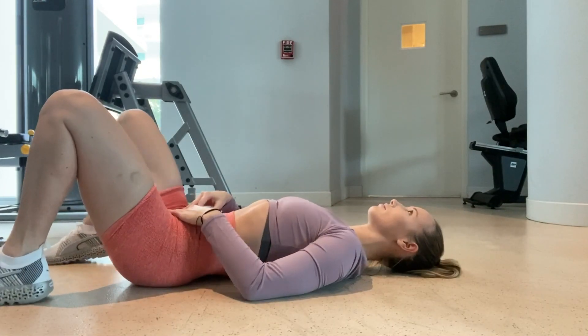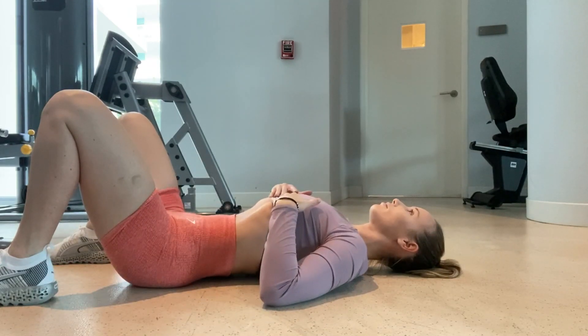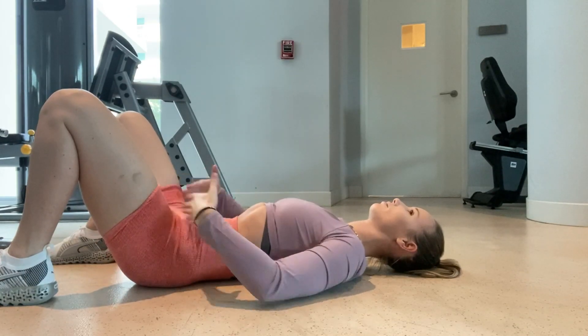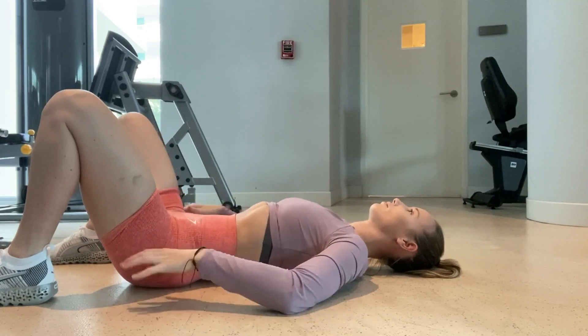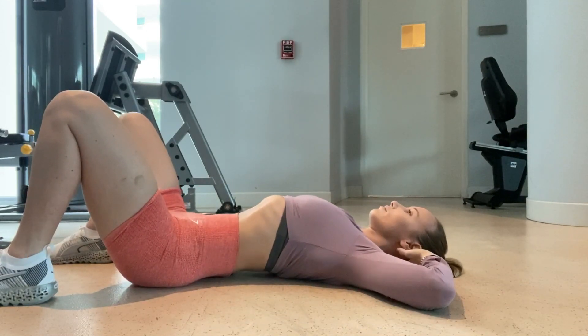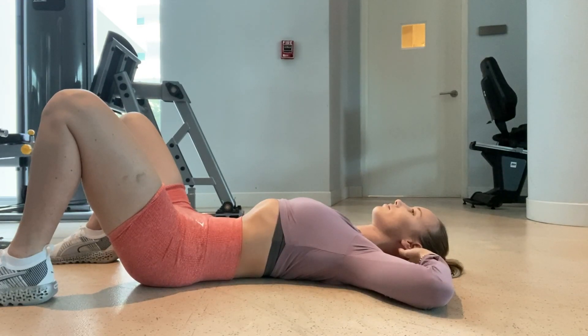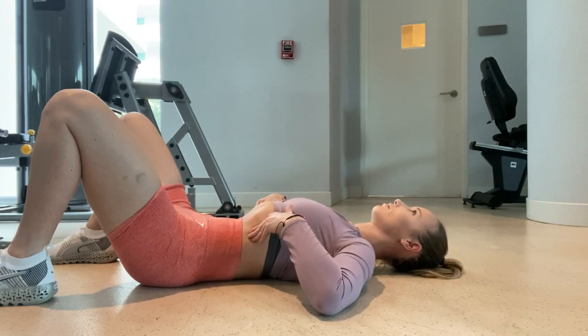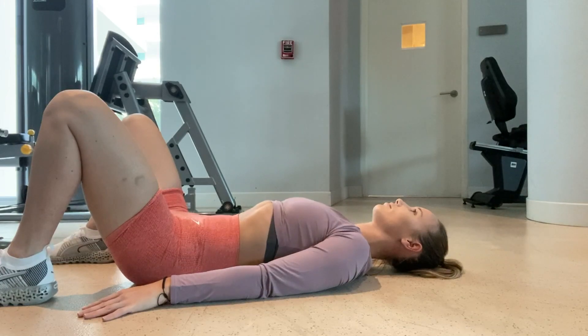This next one is super similar, but here I'm actually activating my pelvic floor. You can activate your pelvic floor on its own, but here I'm activating both my core and my pelvic floor at the same time — bringing my belly button toward my spine and then pulling up and in through my pelvic floor and holding that. After having a baby your pelvic floor is going to be very weak, so it is super important to focus on healing it. Draw your pelvic floor in and up, hold for approximately five to ten seconds, slowly release, and repeat as many times as you feel comfortable.